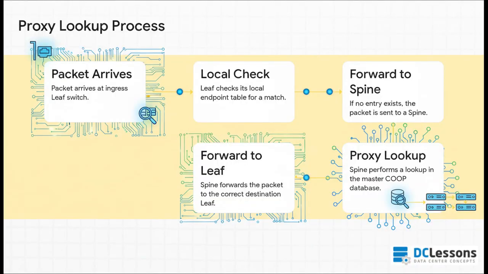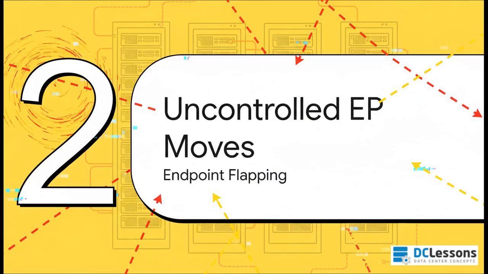And that brings us to this idea of a proxy lookup, which is just fundamental to how ACI works. See, in an old-school network, if a switch didn't know where something was, what did it do? It would just flood the packet out everywhere, hoping for the best. ACI is way smarter than that. When a packet arrives, the leaf sends it up to a spine, which acts as a proxy. The spine just does a quick check in that master COOP database, finds the exact location, and sends the packet only to the one leaf it needs to go to. No more flooding. It's a cornerstone of ACI's efficiency. So, that's the world in a perfect state.